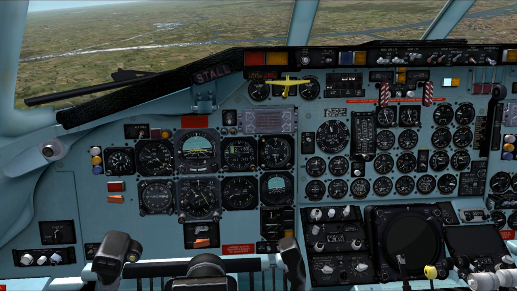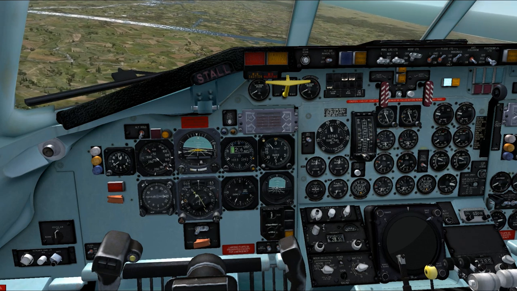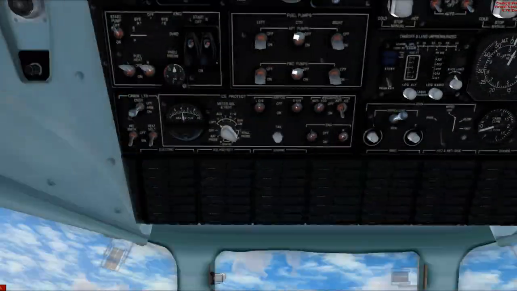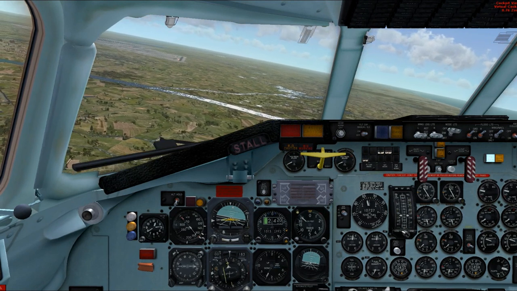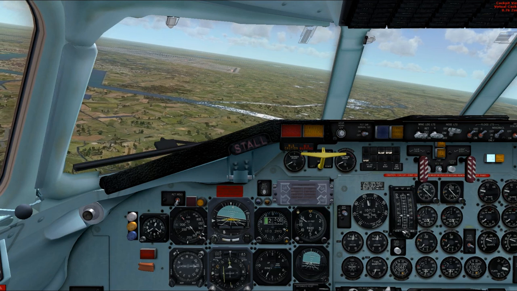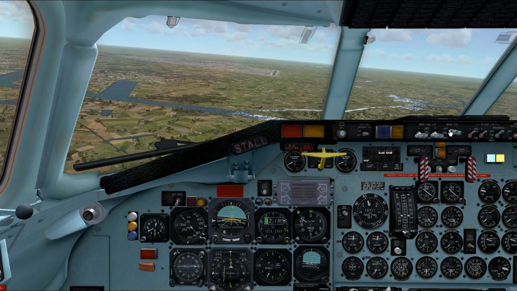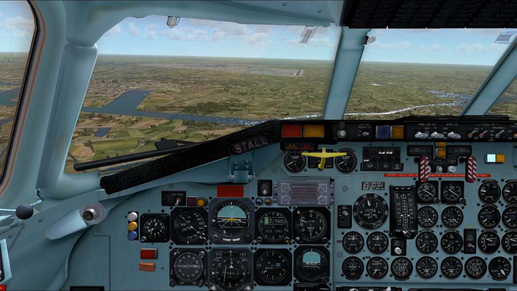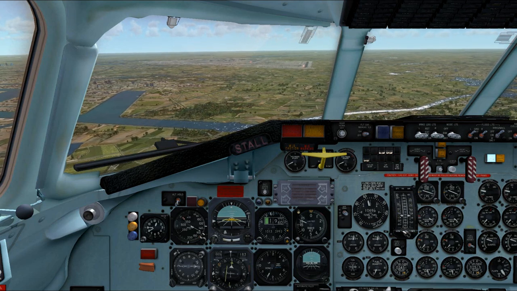Localizer capture. Come on, dude, you gotta clean this up. I may end up flying this manually sooner than I thought. All right, gear down. All the lights on. Gear down and locked. Next stage of flaps. Flaps 40. Bring our speed down now, which will help us in getting established.